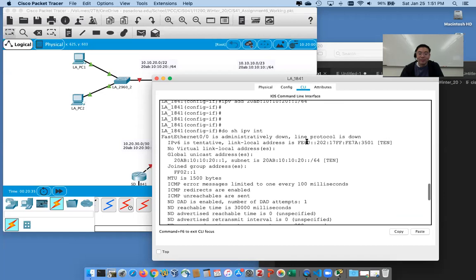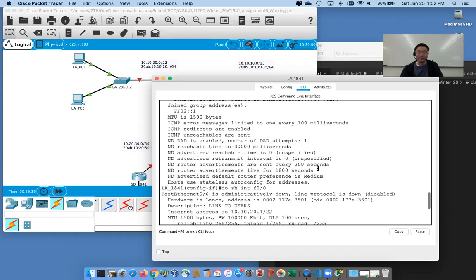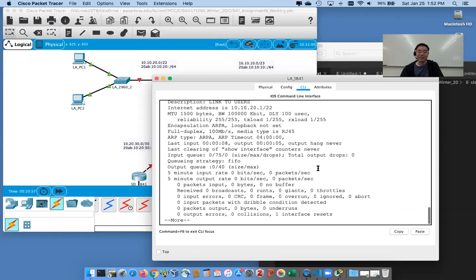So you notice, here it is, 17 FFFE 7A3501, right? And then the leftmost, so the 7th bit is flipped, so it flips it to a 2 over here. See how that works?